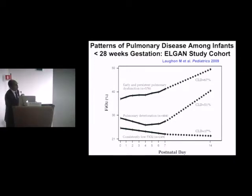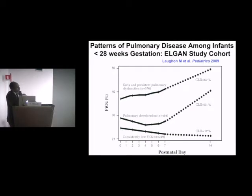So the question now is, we have to fine-tune our use of inhaled nitric oxide and determine which population is most likely to benefit from this therapy. Alan Jobe showed this slide yesterday, the assessment of patterns of lung disease amongst infants less than 28 weeks gestation. You can see these babies that never decrease their FiO2 and go on early to have increased oxygen requirements. They have a risk of chronic lung disease of close to 70%. Maybe this is a patient population that can be targeted in future trials, maybe also this population. And the population of babies in the Mercier trial might have been mostly babies that maybe do not need additional support or additional therapies.